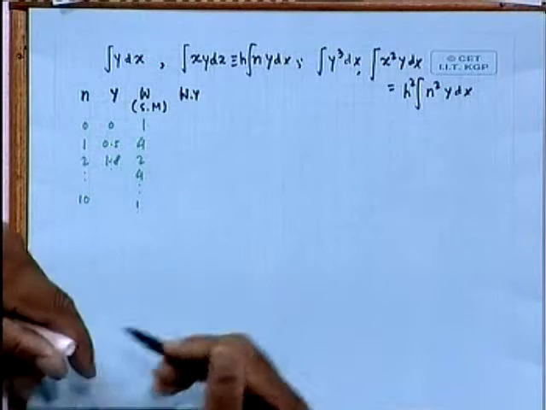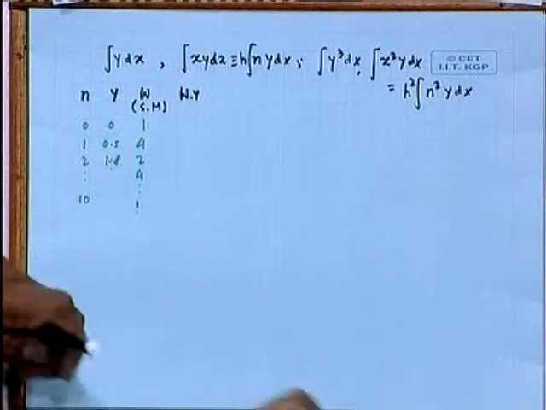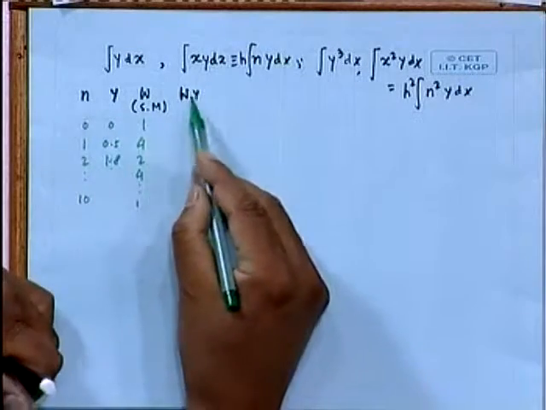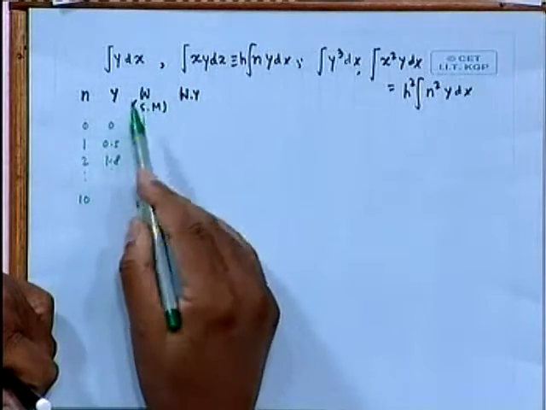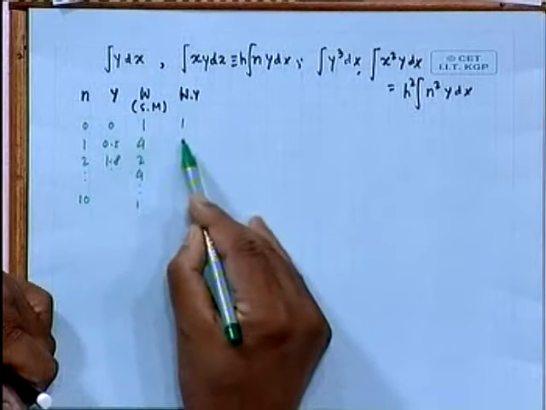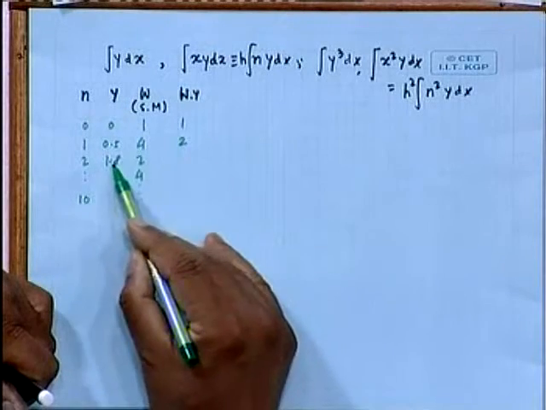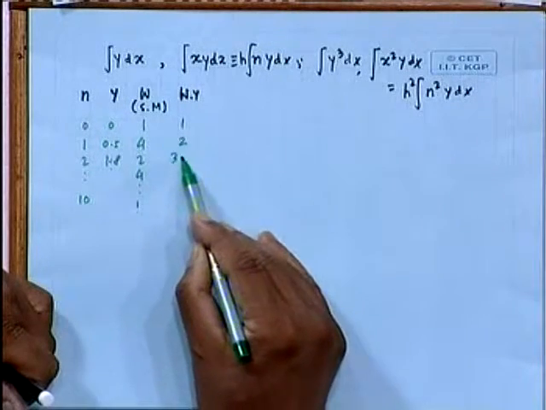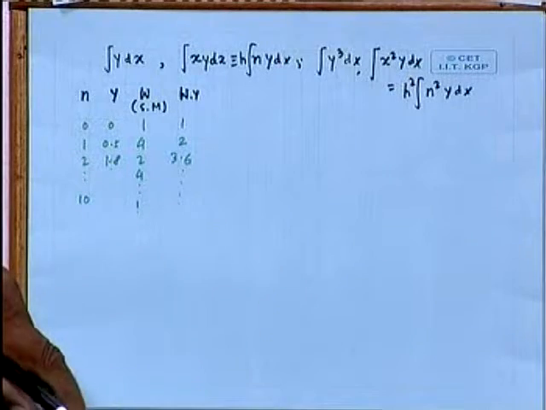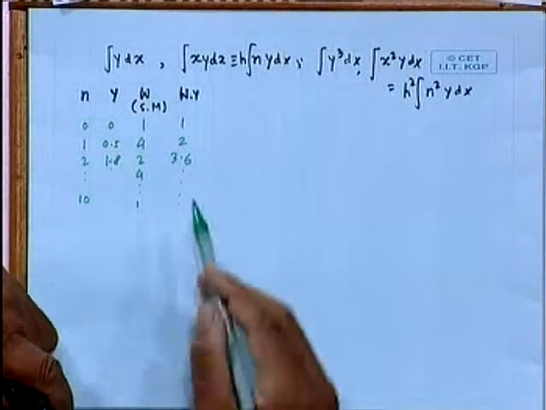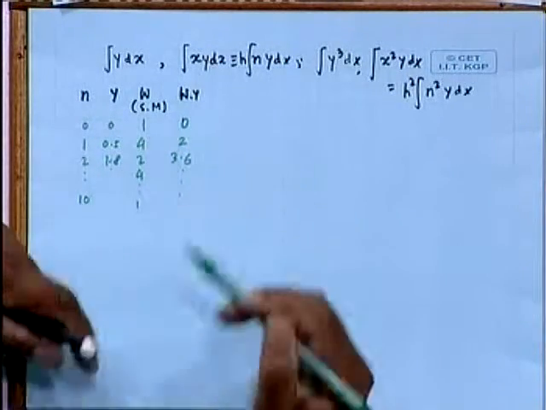Okay, let me fill the numbers a little bit, then we'll know. W into Y is this into this. We go, so this is 1, this is 2, this is say 2 into 1.8 is 3.6, like that. Oh, sorry, first one is 0. Yes, first one is 0.